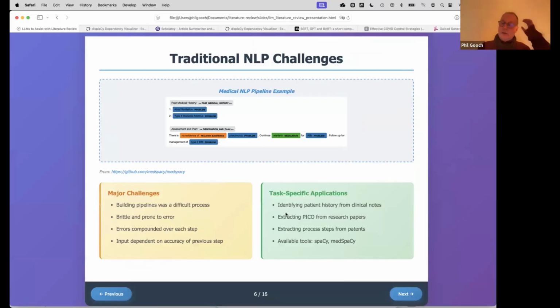And then, as I said earlier, you had to have particular processing pipelines for particular things. So this is something that I used to do in my PhD, automatically identifying patient history from clinical notes using some models. The thing we're talking about today is extracting problem, intervention, control and outcome from research papers. And you'd have a different pipeline for things like patents, non-medical stuff. And you'd use tools like spaCy, and MedSpaCy, which is specific to medical documents.